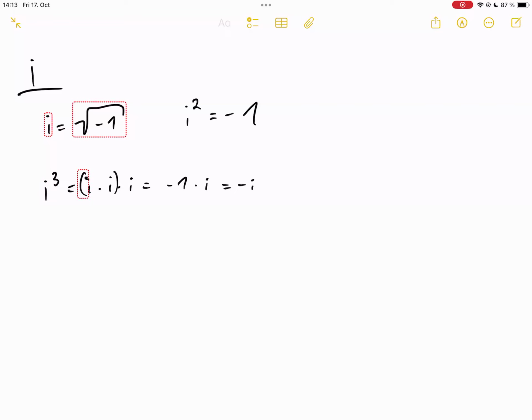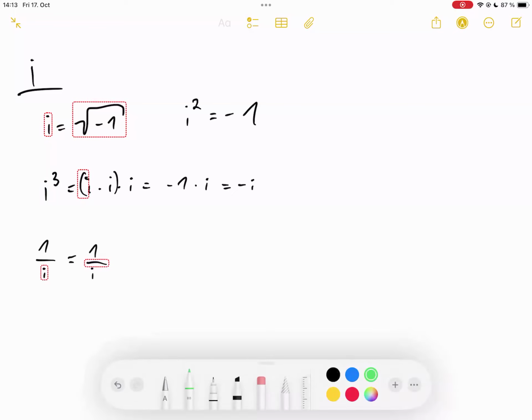We can also look into other examples. We can say 1 divided by i, and I want to simplify this. It turns out this is simpler than it looks, because I can take 1 divided by i and extend the numerator and the denominator with i. So I put an i here and an i there. And then this is i divided by -1, since this i times i, we've seen before, is -1. Then i divided by -1 is just -i.